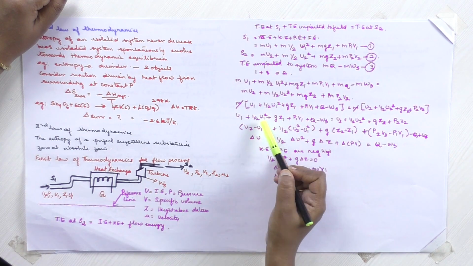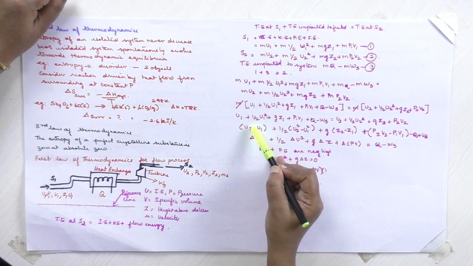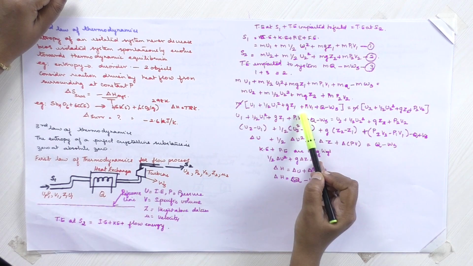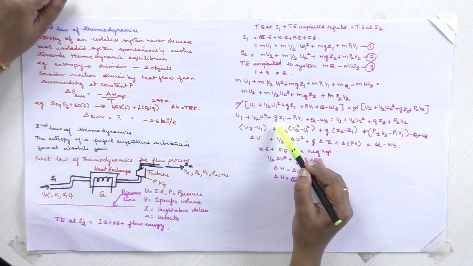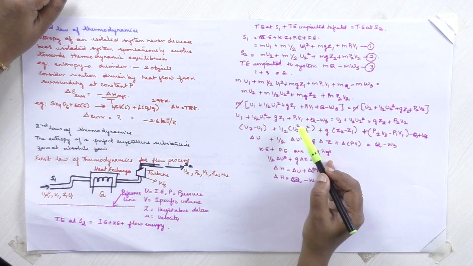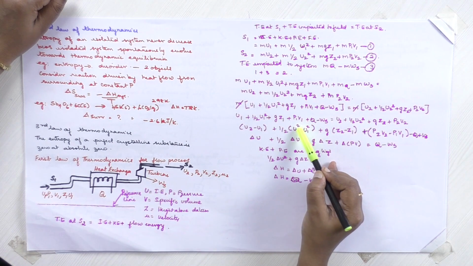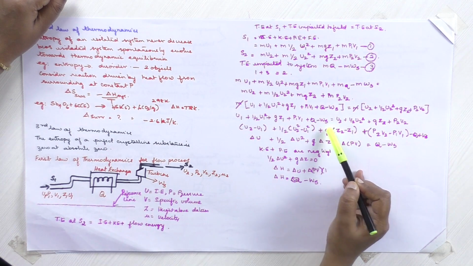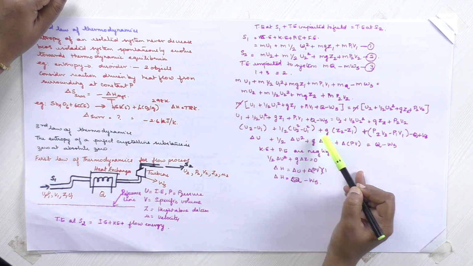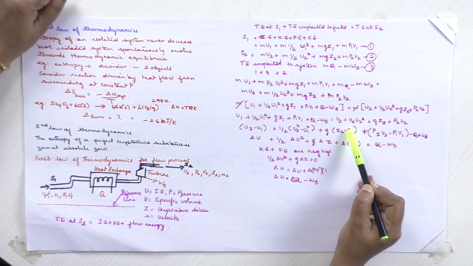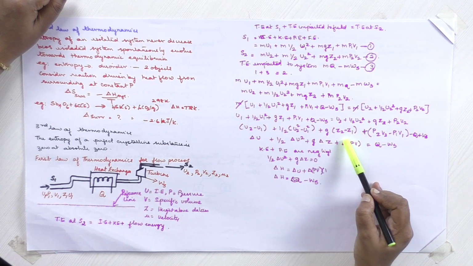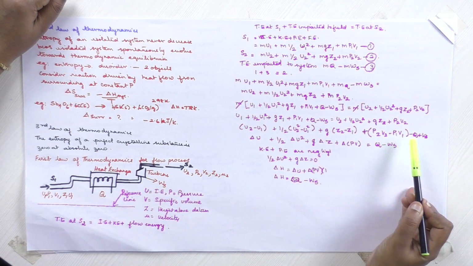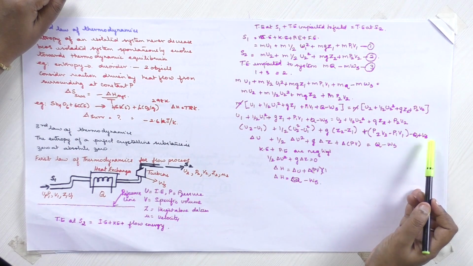So here we are taking U2 minus U1. Then for the other expression of kinetic energy, we are taking half outside. We are coupling U2 squared minus U1 squared, plus gravitational force, we are taking G outside, and Z2 minus Z1 we are coupling. Then we are also coupling P2V2 minus P1V1 minus Q plus Ws.